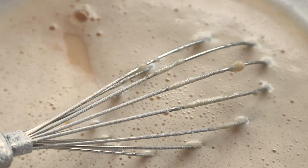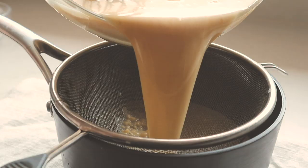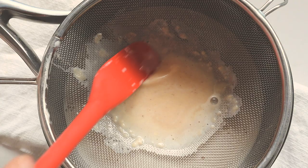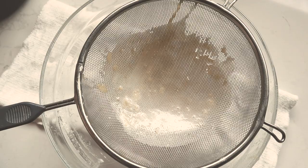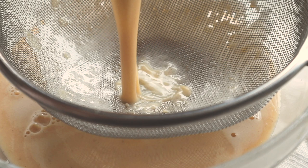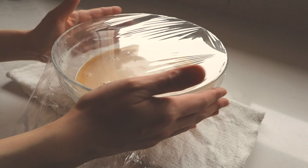I'm using rum and vanilla bean paste to flavor this — about one teaspoon of vanilla bean paste and 20 grams of rum. You could increase the amount of rum; I like 20 grams for that subtle fruity flavor without being too overpowering. Strain the batter to remove all the flour lumps — press them through and mix into the batter, then strain it again to make sure everything is smooth and remove any foam. We're pretty much done with the batter — it just needs to rest in the fridge for 48 hours. It could be kept for up to four days, but after testing at 24, 48, and 72 hours, 48 hours is a nice sweet spot for me.